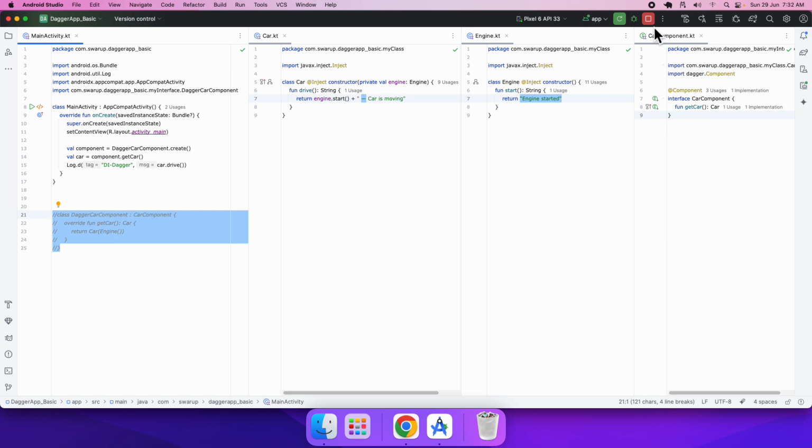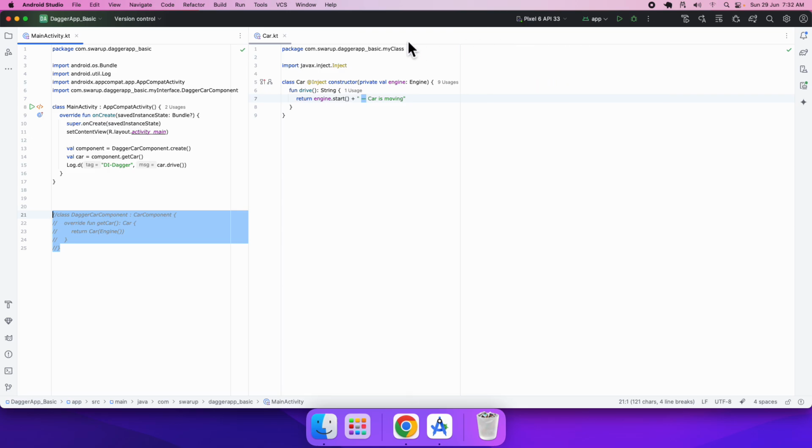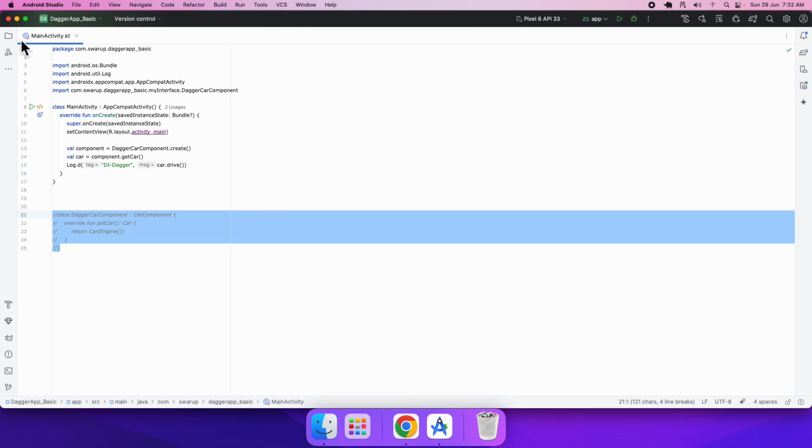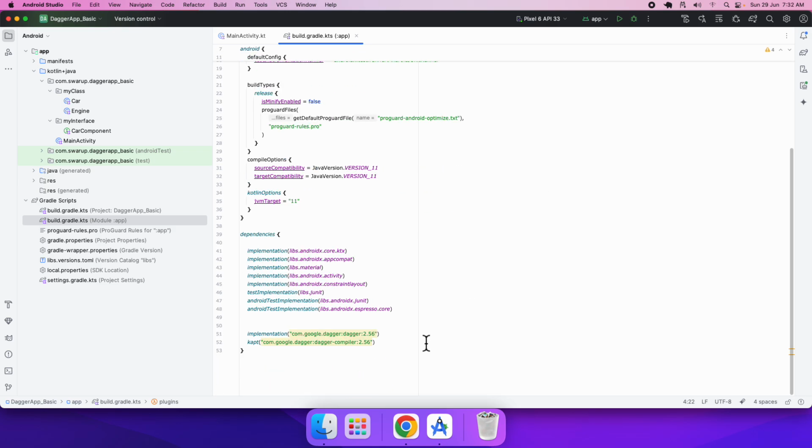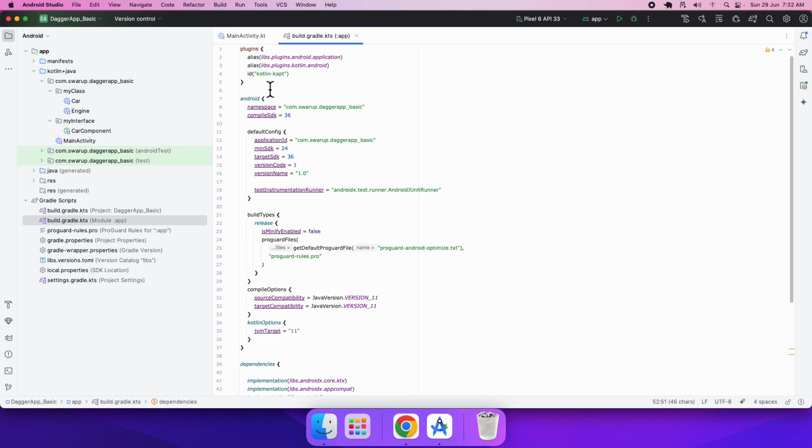Got it? So now let me close all these files, and I will show you how the dependency needs to be added. So let's come to my Gradle script. Over here you have to add two dependencies. One is the Dagger library and the other one is the annotation processor. Kapt, that means Kotlin annotation processing, because a Kotlin application by default does not support annotation, so for that reason you have to give a call to this particular statement, and finally in the plugins block you have to add this one, so that you are giving the instruction to Kotlin that you need to apply the annotation process.